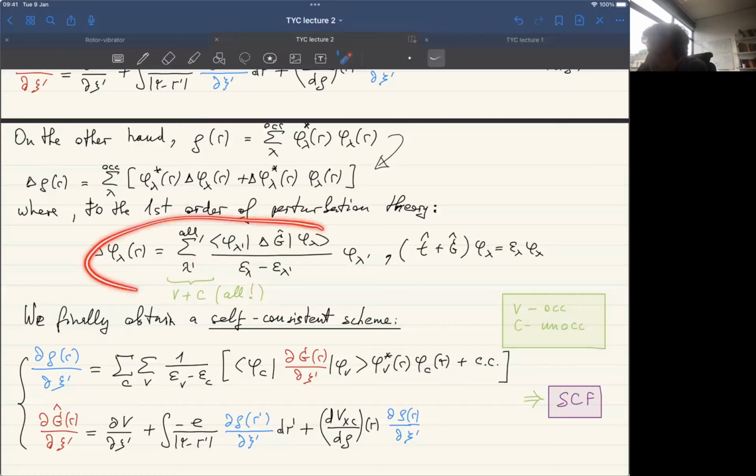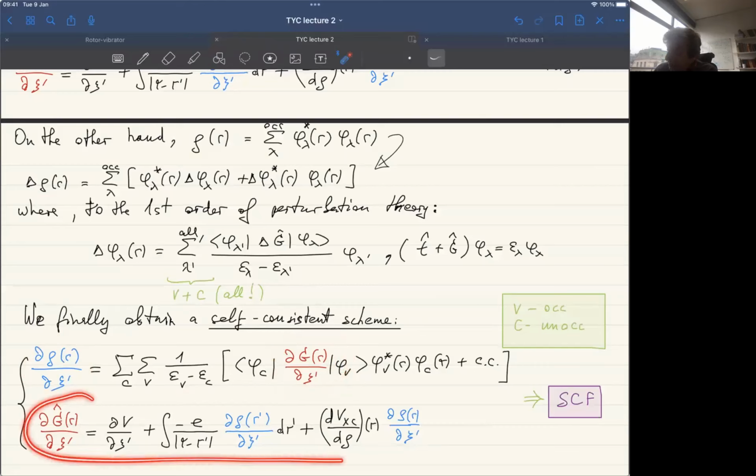So I take this, substitute in here, and I will have delta rho. And by dividing this delta rho by the change of the atomic position, delta R prime, I would have that derivative in the end. So the derivative of rho with respect to R appears to be given by that expression, which contains the derivative of the Kohn-Sham potential matrix elements with respect to that R. And in turn, that quantity, as we discussed above, is related to the derivative of the density with respect to this position. So we have a set of two equations you need to solve self-consistently.